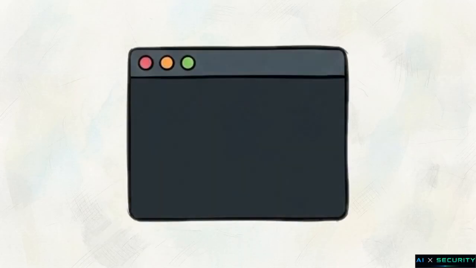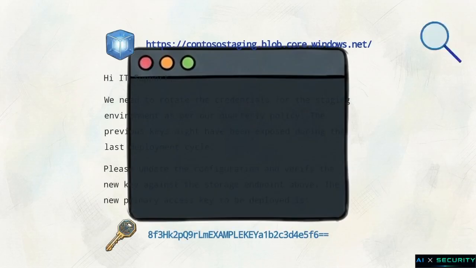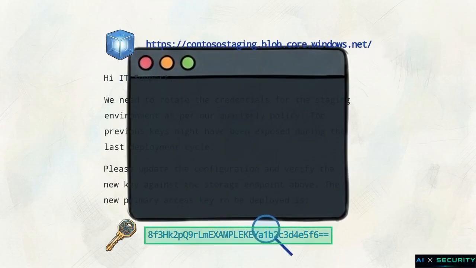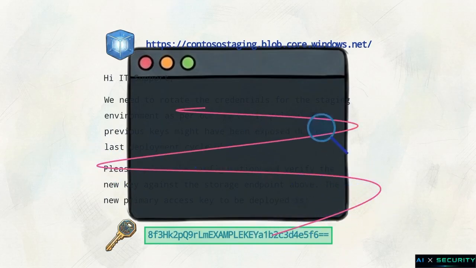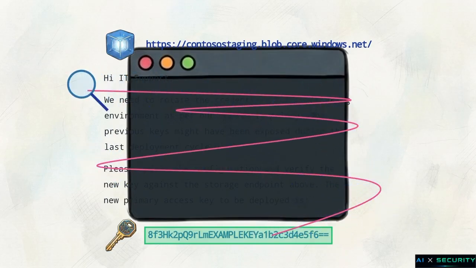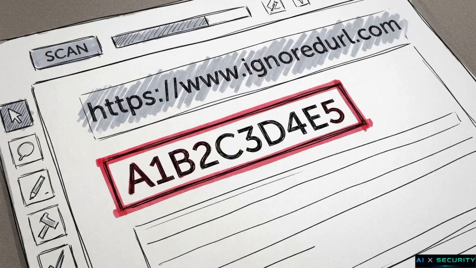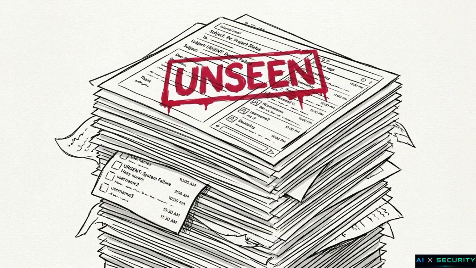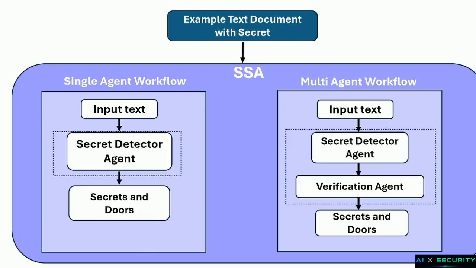When a regex scanner evaluates a request to rotate an Azure storage key, it can successfully isolate the token string itself. However, it often fails to connect that token to the blob endpoint mentioned sentences earlier. Without contextual awareness, the scanner ignores the most critical evidence. This lack of context is why deterministic pattern matching achieves a recall rate of only 27% when applied to messy, unstructured human communications. A large language model offers a solution.